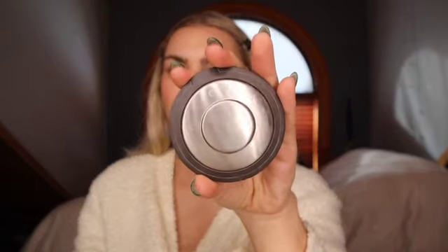Now I'm going to do the Becca highlighter in Moonstone. I do prefer liquid highlighter over powdered highlighter but I forgot. I just put it on the high points of my cheekbones, then again on the top of my nose and drag it up. Then using my finger I take some and put it on my brow bone to accentuate that part of my face.